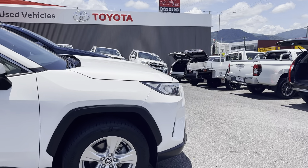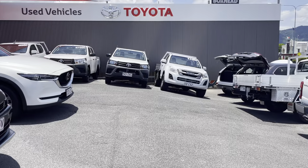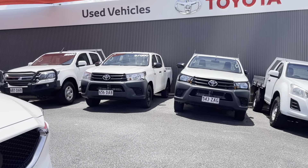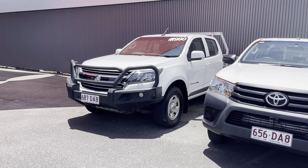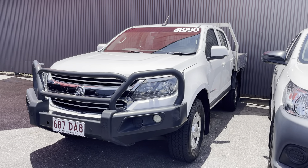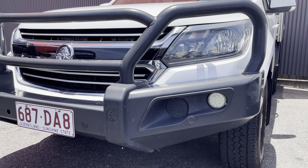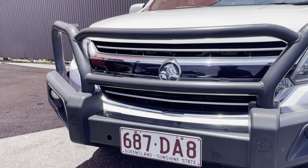Okay Daniel, so let's get straight into the vehicle you're inquiring on — the 2017 Holden Colorado 4x4 dropside tray cab chassis. I'm just going to go down to the front bar of the vehicle right now, just to point out any imperfections. As you can see, it's got the Holden genuine bull bar on that.